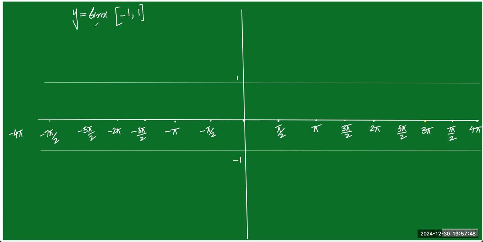Look at the first value: sin 0 is equal to 0. Sin pi by 2 is 1. Sin pi will be 0. Sin 3 pi by 2 will be minus 1. And sin 2 pi, you know that yesterday we did sin pi is 0, 2 pi is 0, 3 pi is 0, 4 pi is 0, n pi is 0.